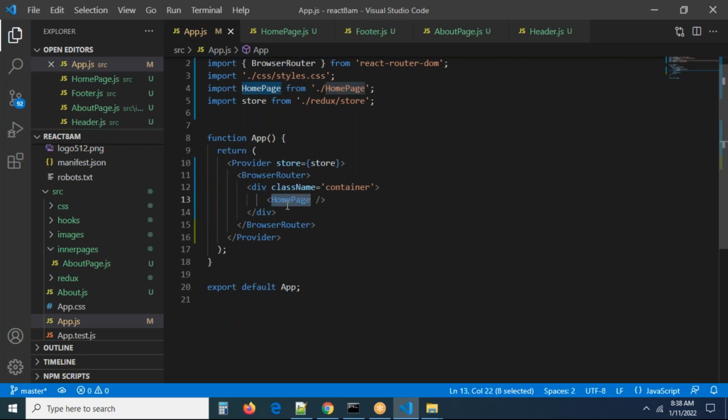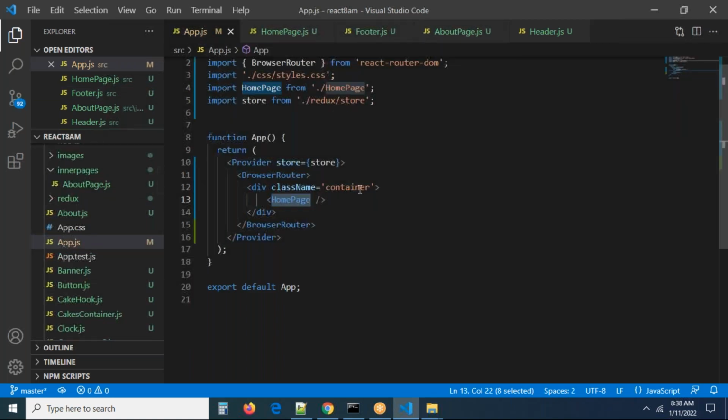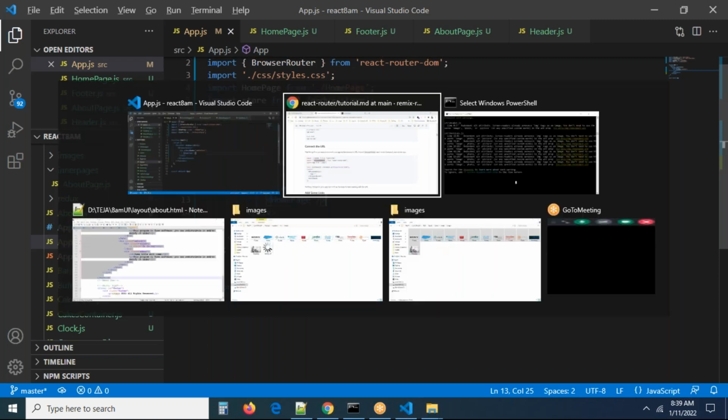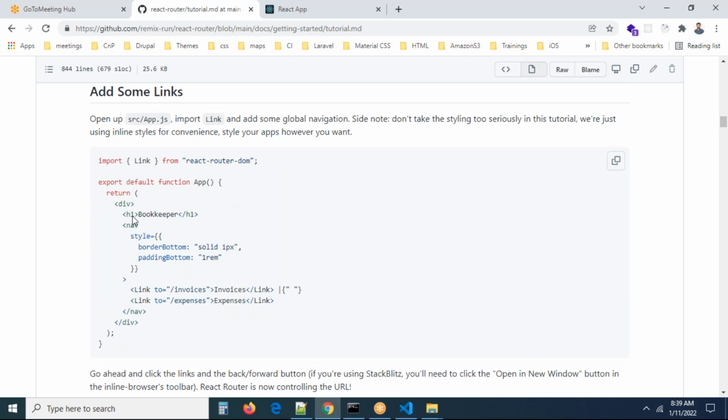So now inside the home page, or where are your links actually? All of your links in the home page, you also have to define the route. What is that route you have to define? Please check this carefully. How should I define the route? So here, if we go a bit down, these people will tell us how to add the links. Can you see? These are the links you have to add.